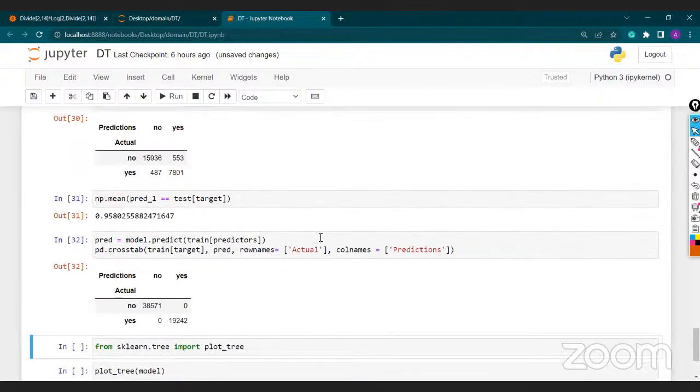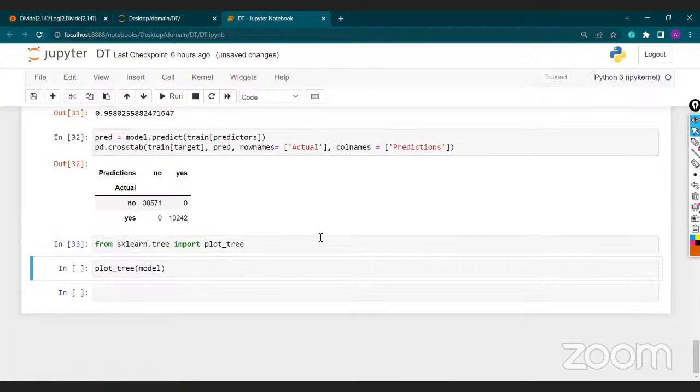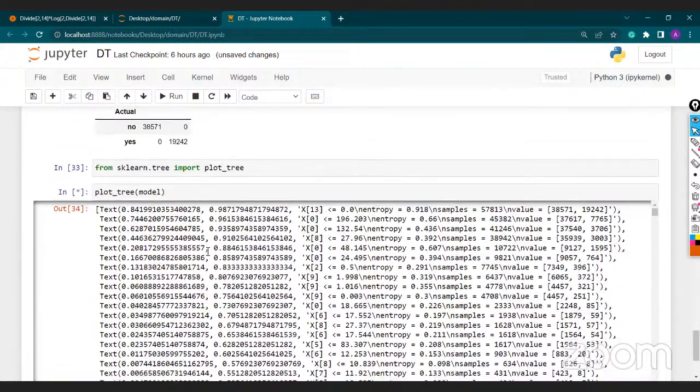But at the end of the day, we are trying to find the best possible accuracy. Similarly, we can also try cross-validation, where you can take different parameters and try to build a decision tree accordingly. And that should give you the output. Now, finally, we can also visualize this decision tree. But let me show you why we probably won't be doing that. So now it has started visualizing the decision tree.